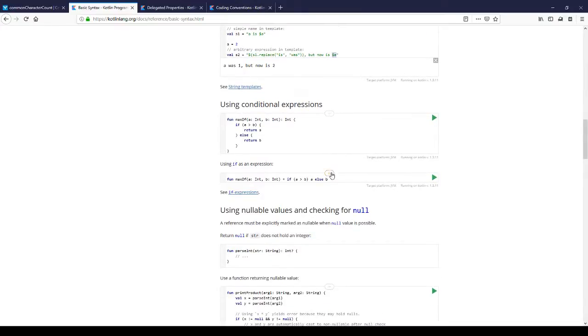Using conditional expressions, if, of course, know this. So this is kind of like the Elvis operator in Kotlin, in Java.